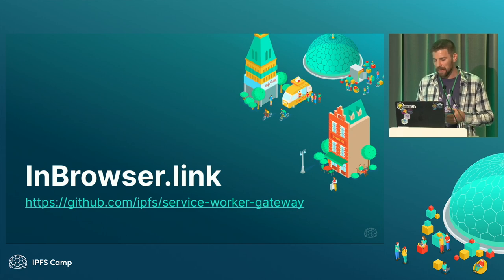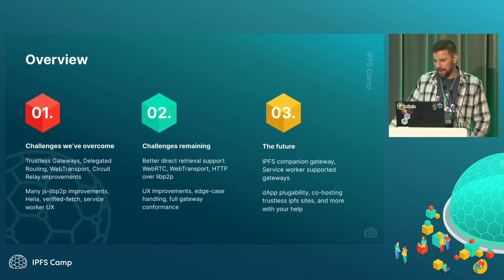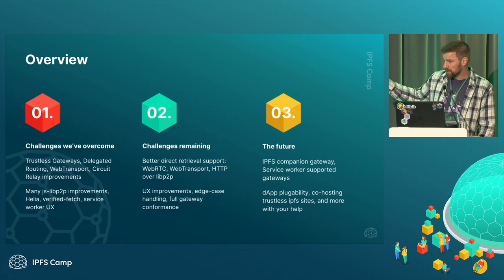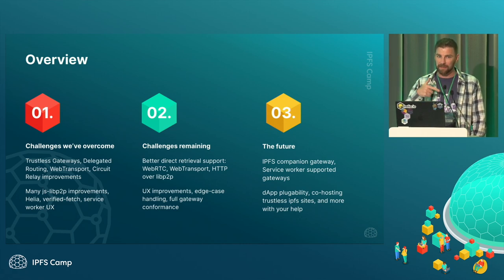Right now we're considering this alpha, and I still have two or three PRs that I haven't merged that I wanted to before this. So we've got some changes coming, but it works pretty well today. I didn't want to lie on the description. Alex covered a lot of the challenges in the state of IPFS JS and IPFS.